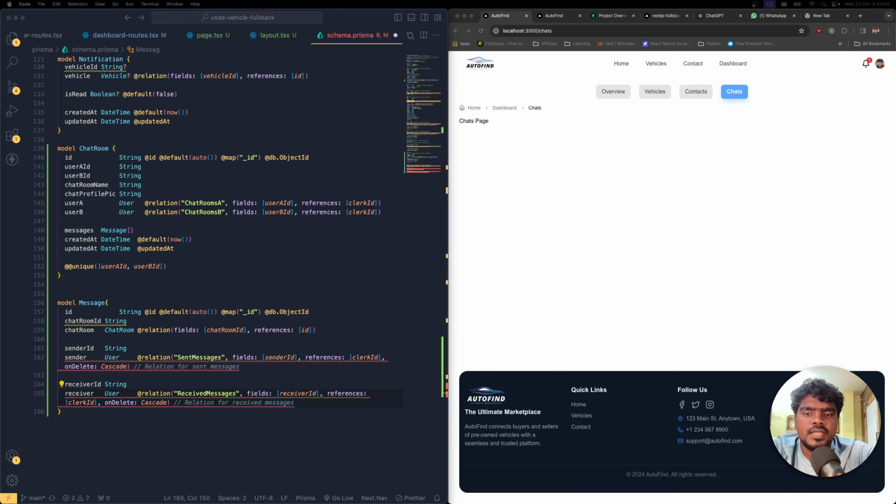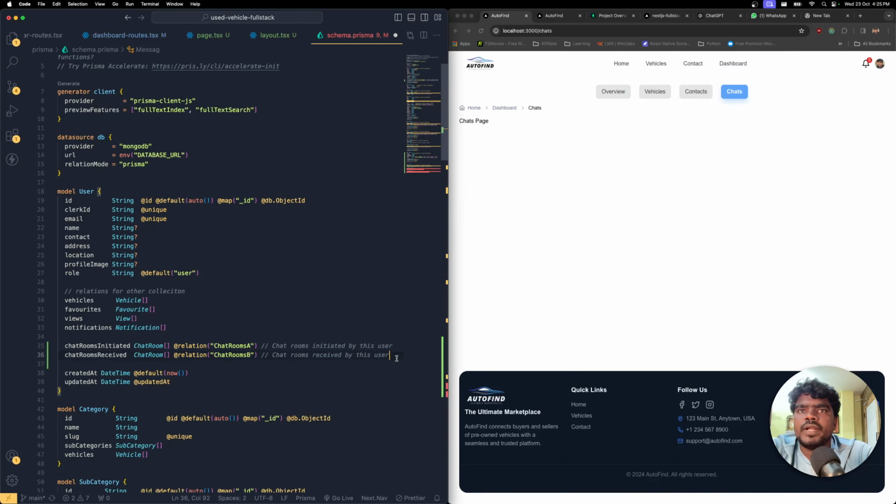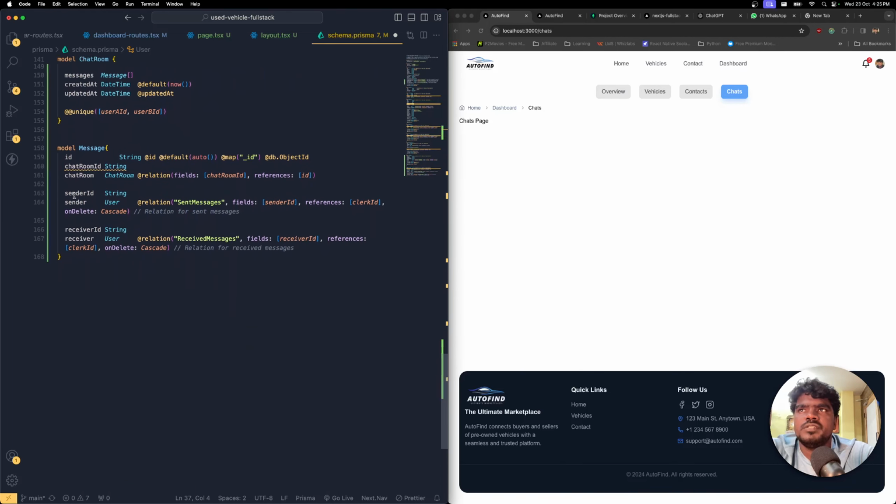So I'm going to bring it over to the top, and right after here, I'm going to create those messages, sent messages and received messages. These relationships have been created for messages for the sender ID and for the receiver ID.